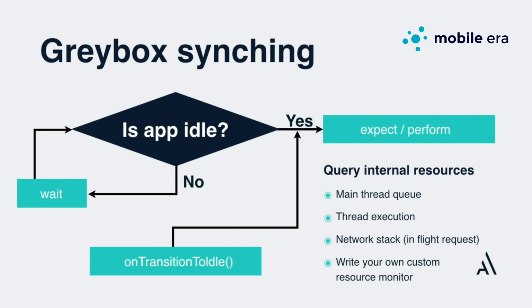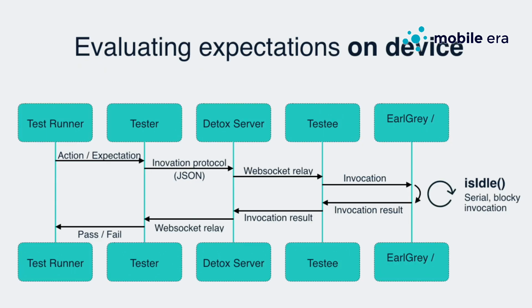So when Detox clicks on that login button, it fires off some requests to the server, there's a bunch of activity going on. It maybe starts a transition to a new screen. And then only after all of that has stopped and the app is calm again, Detox continues on to the next statement and starts running your expectations and looking for new elements on the screen.